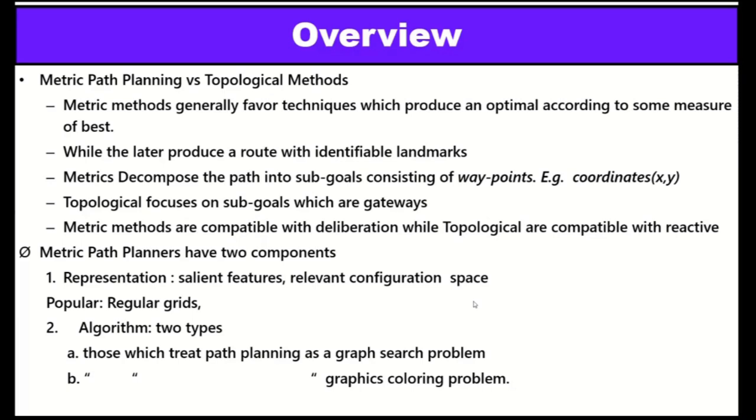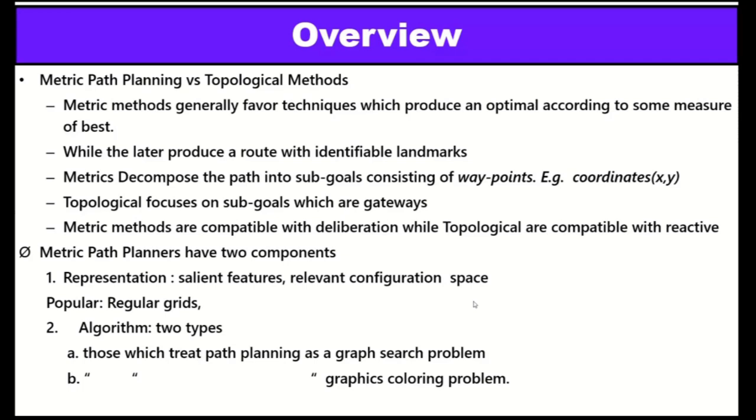Now, metric path planners are most probably exact, or they are going towards exact. Metric path planners have a configuration of the space. Many times they use grids to decompose the space. Whatever view or measurements they get, they can produce those measurements on grids. So we can see a graph-like view or map-like view, and we can decompose the path into subpaths, or goals and subgoals.